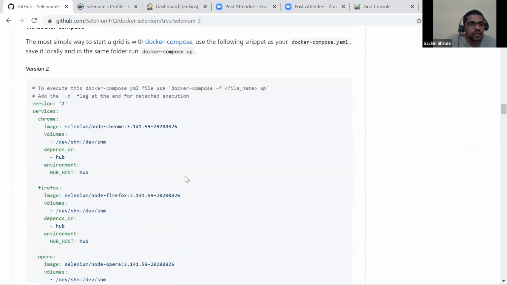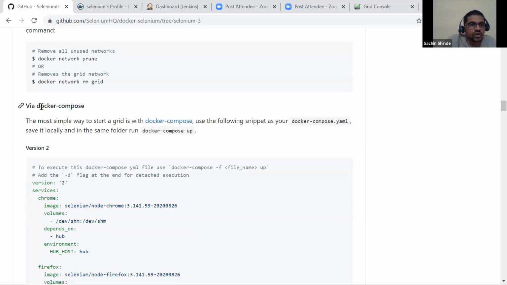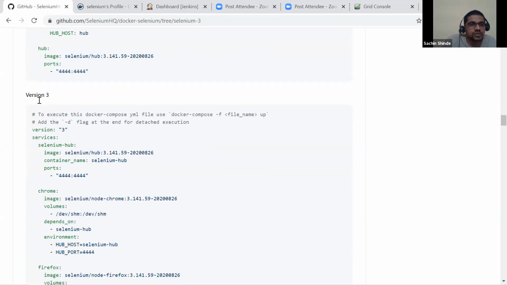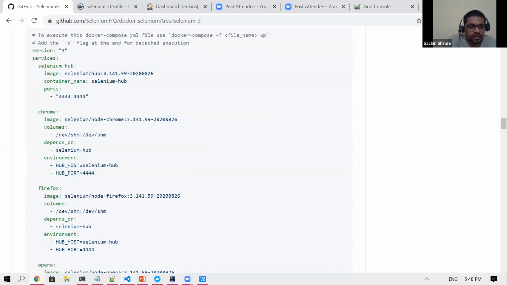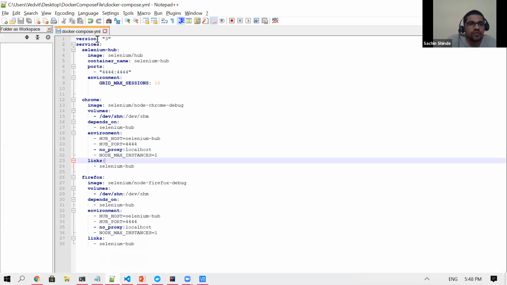Over here they talk about connecting Docker containers using a Docker Compose file. The latest Docker Compose file version is version 3, so I've copied this and created a Docker Compose YAML file.